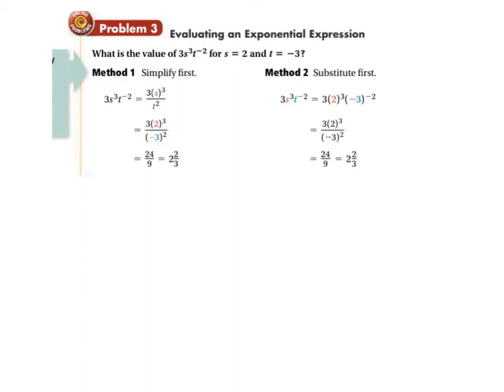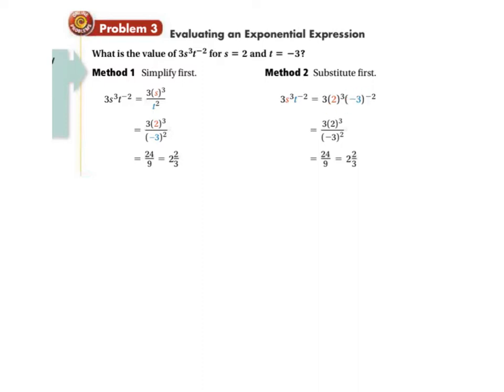If I put in a 2 for s, a negative 3 for t, we take a look here and just substitution, right? So where we see, and you can do it either way. You can substitute first, like they do in this method 2. I kind of like that one. Plug in the 2 for the s and the -3 for the t. Please remember there's a negative here with it. With your integer, make sure you put parentheses around to help it. Make sure you don't lose it when you work with it. Otherwise, you might be tempted to throw the negative on afterwards.